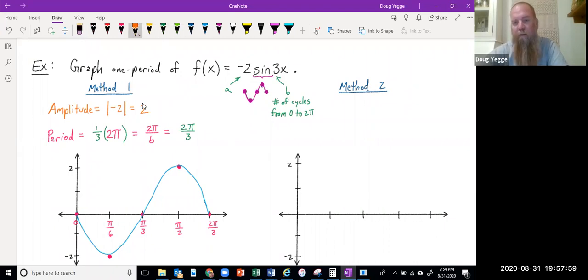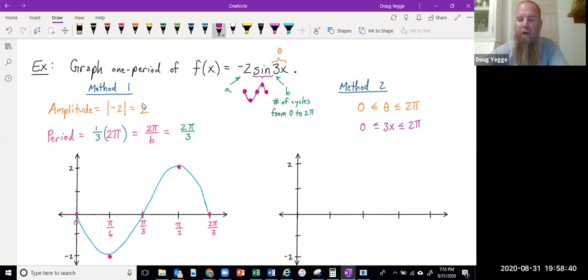So the way that we're going to do this is we're going to say normally my x coordinates in general, or I should say that theta in general, is going to be somewhere in between 0 and 2 pi. So since this right here is the angle theta, we know that the value of that angle has to be somewhere between 0 and 2 pi. Well, now the angle is 3x. So since the angle is 3x, that means that 3x has to be somewhere between 0 and 2 pi.